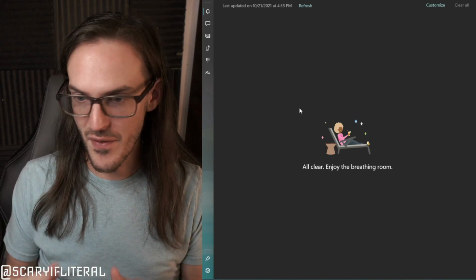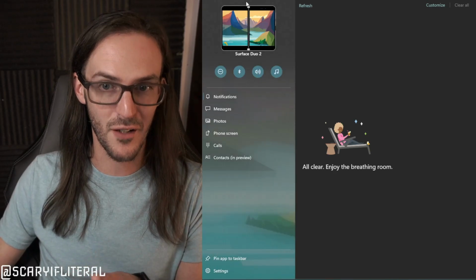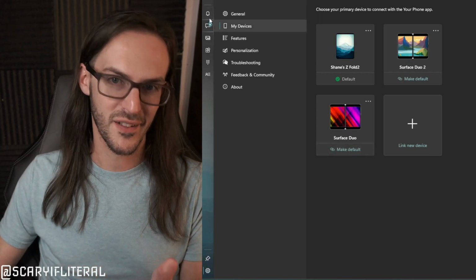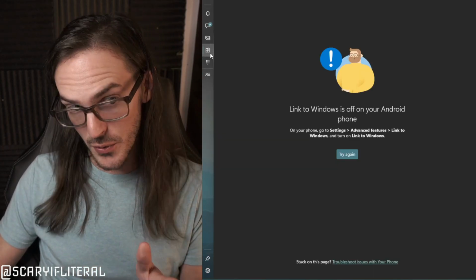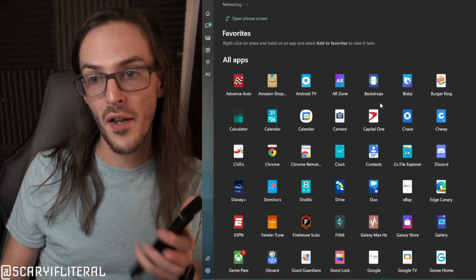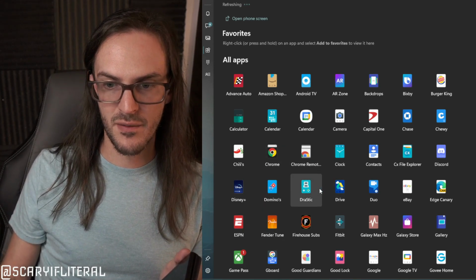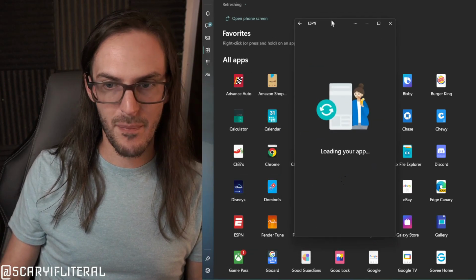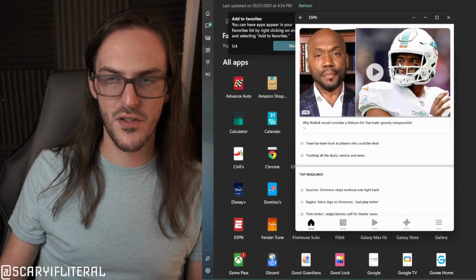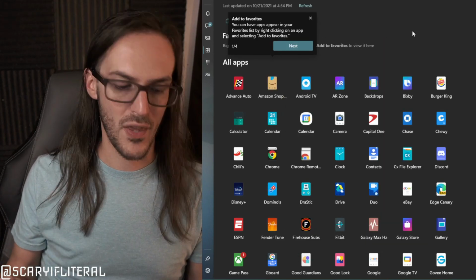The phone just came out and this hasn't apparently been updated just yet, but I can show you what it's supposed to look like. Unfortunately, sadly, if I switch my devices to my Z Fold 2, because on the Z Fold 2, you can do everything I just showed you plus this. So this is a list of all the apps that are actually on my Z Fold 2. And if I want to launch one of them, like let's launch ESPN, it will actually launch that app in a window that I can drag around and do things with. And there you go. Rather than just casting the whole screen, you can cast an individual app, drag it around, do whatever you want to do with that individual app.